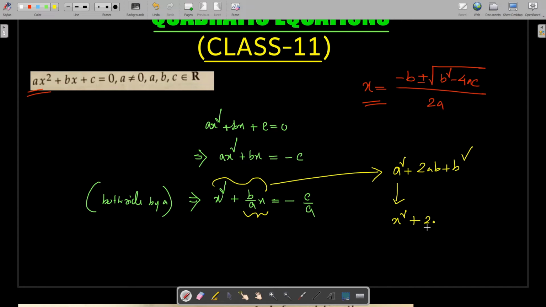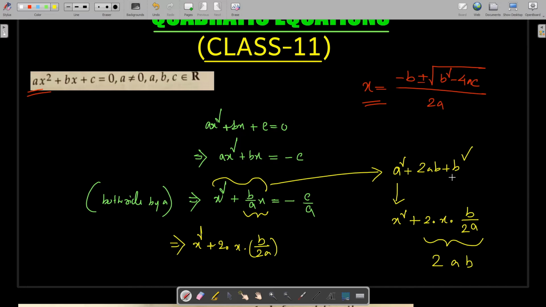Let me show you how. So 2, what's the a? A is x, already given. Already we had b by a, right? Now what I told you, we multiplied a 2. So we'll also need to divide it by 2. Now see, 2 gets cancelled. It still remains b by a into x. But I made it look like what? 2ab. Fine. After that, what do we need? Okay, let's write that much for now. So we got x square plus 2 into x into b by 2a.